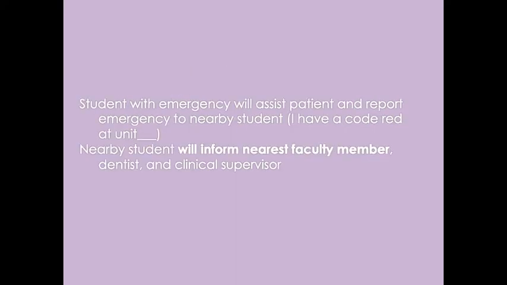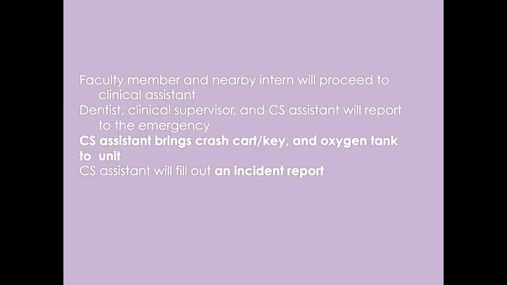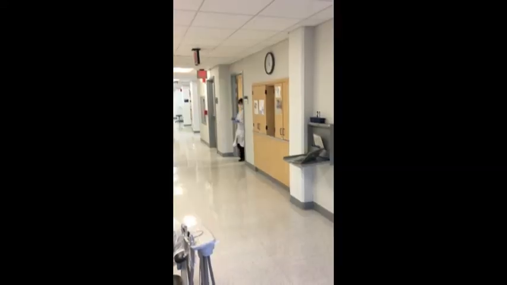The student with the emergency will assist the patient and report the emergency to the nearby student. The nearby student will inform the nearest faculty member, the dentist, and the clinic supervisor. In this next clip, this will have already happened. The faculty member and the nearby intern will proceed to the clinical assistant. The dentist, clinical supervisor, and CS assistant will report to the emergency. In the following clips, the CS assistant will bring the crash cart key and the oxygen tank to the unit and fill out an incident report.